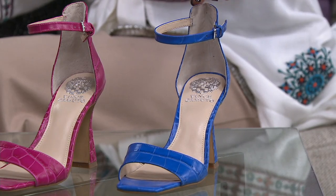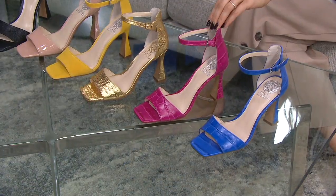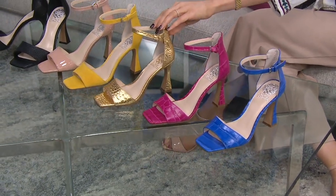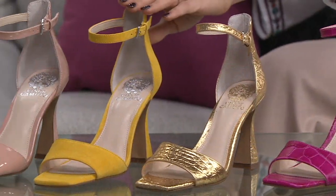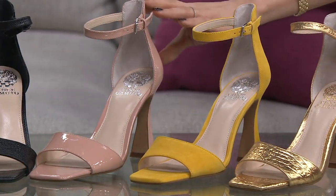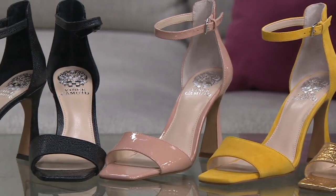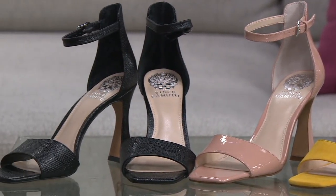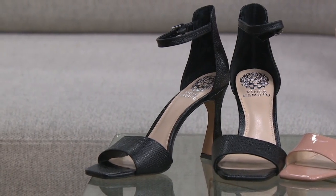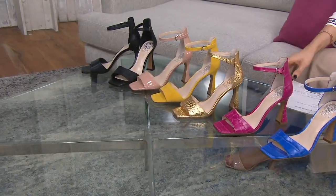Pool blue — fewer than 100 left. Deep magenta, 150 remaining. We have the gold. We have the golden mustard, which is so stunning in this suede with white. I've been wearing the baby doll the whole show. And then finally the black, which has this beautiful snake-like finish to it. These are new, they ship for free, and they're under $24. Bethany Laurie brings us Vince Camuto.